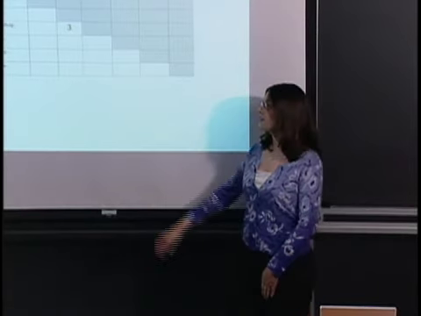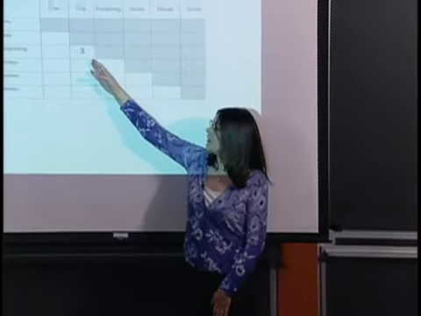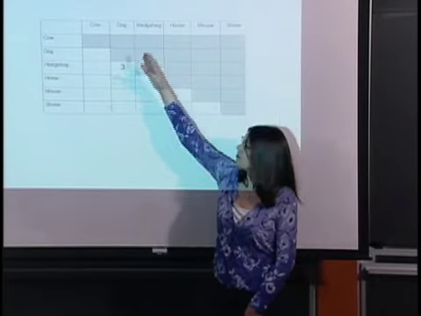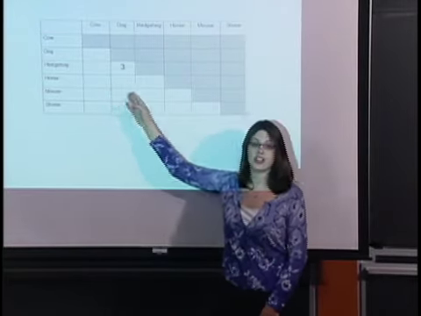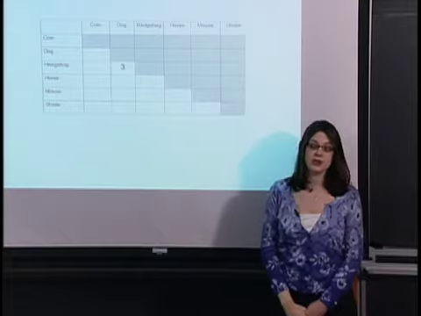If you see the box right here that says number 3, that box is at the intersection of the dog column and the hedgehog row. And what that's telling you is that dog and hedgehog DNA sequences have 3 differences between them. So I counted the differences and I put the number 3 in that box. So what I'd like you to do now is count the differences between the remaining pairs of animals and then place the number of differences in each of the unshaded boxes in this chart. So you should count the differences between the DNA sequences now, and I'll see you when you're done.